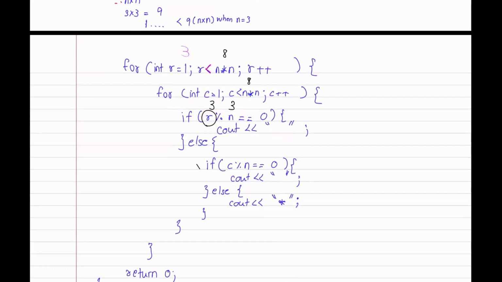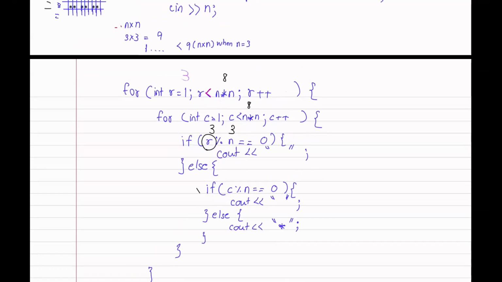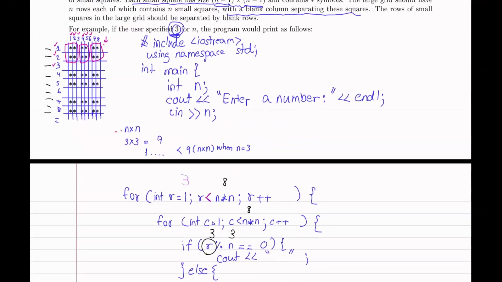So we have column 1 to column 8. It will be like the row printing the space 8 times, which becomes 8 spaces. That is how I print the space. So I make a condition: if the row is divisible by 3, you just keep printing the space. It's the same as here, where the column is divisible by 3. The whole line is just spaces.